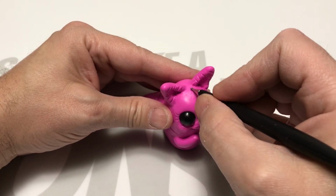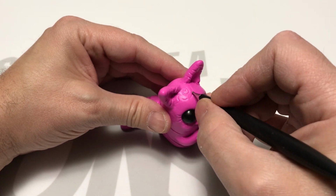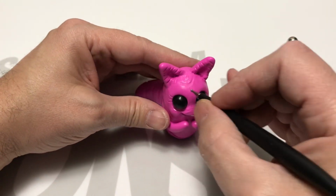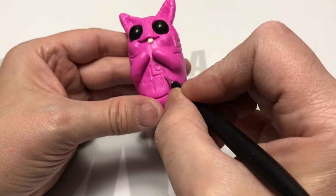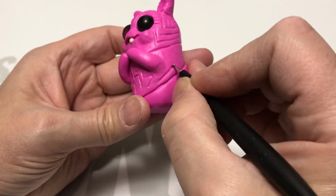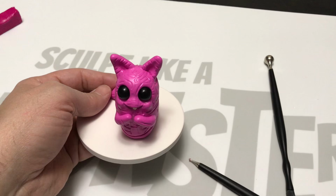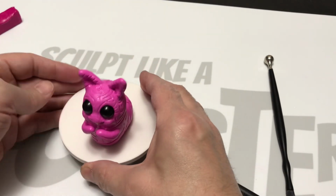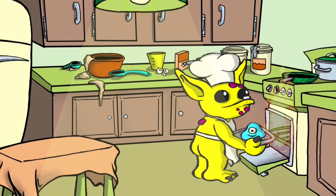I felt like my slug was a little too plain, so I just had this idea of doing some indentions in it. I don't know what to call these. Some kind of cybernetic, caveman, ancient, technical pattern. I don't know. Anyway, with that done, I'm going to go ahead and bake my slug according to package instructions.